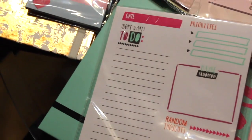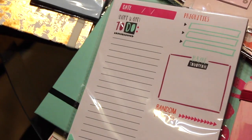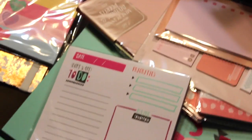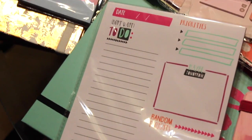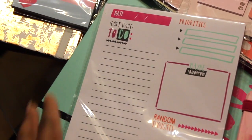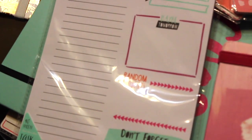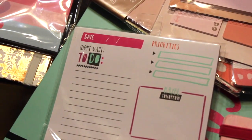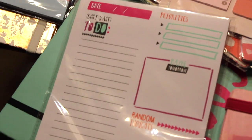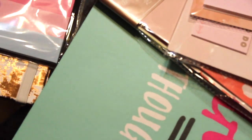I think that this would be cool if you could hot glue it to your binder or your planner or what have you, and just have it right there in your planner. I think that would be great. That's what I'm going to use this one for. So I went ahead and bought that. I was like, you can't beat it. It's $1, and I just loved it. I really loved it. There were so many cute things there at Target. I mean, so many. Like, you can't beat it at all.